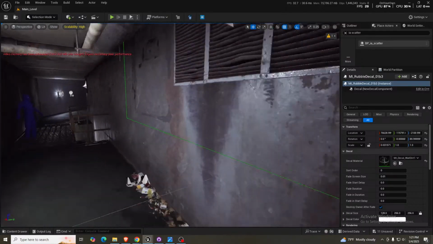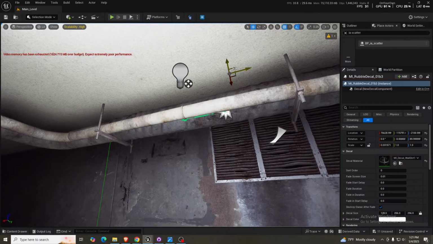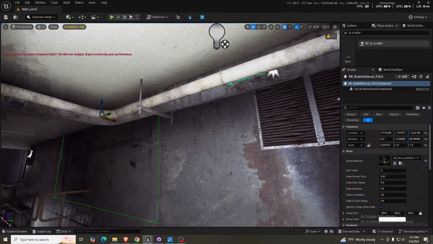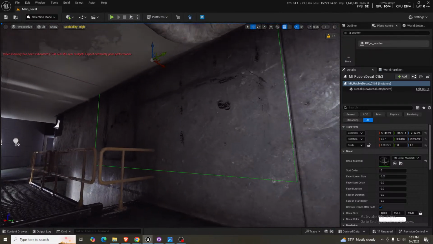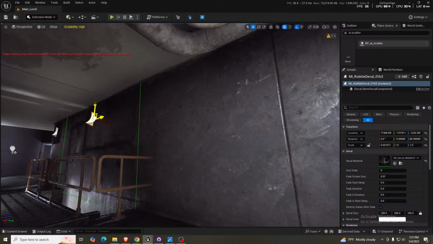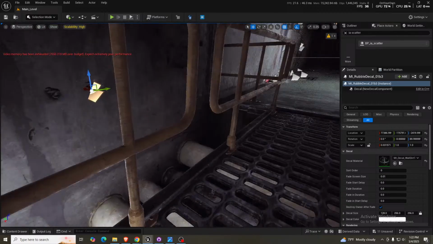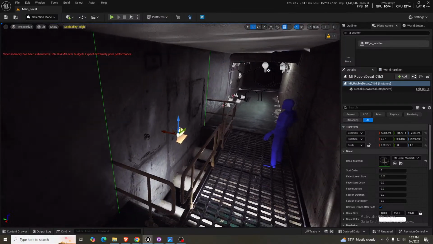Let's see how this one would do. Actually, I think that could work pretty well because it's kind of big, so it can fit into this opening here.